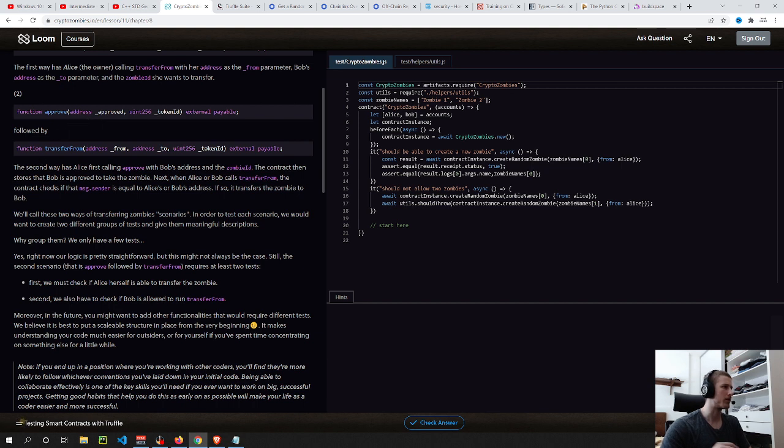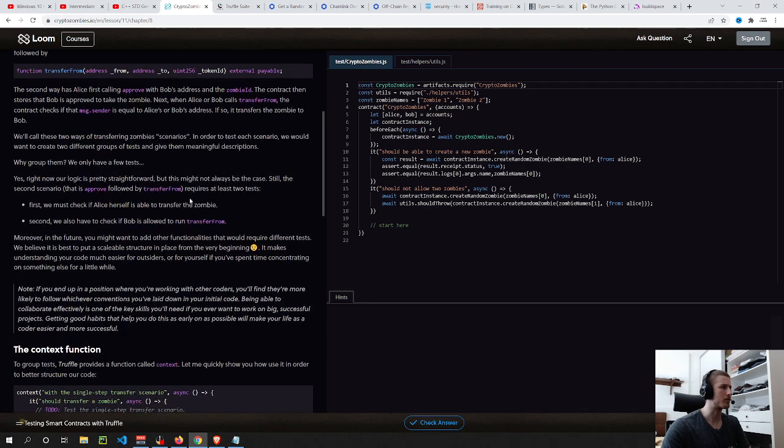The second way is Alice first calling approve with Bob's address and the zombie ID. The contract then stores that Bob is approved to take the zombie. Next, when Alice or Bob calls transferFrom, the contract checks if msg.sender is equal to Alice's or Bob's address. If so, it transfers the zombie to Bob.